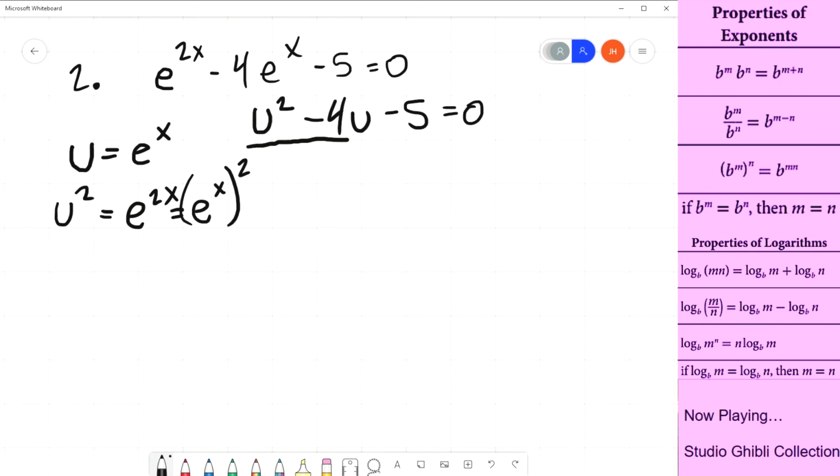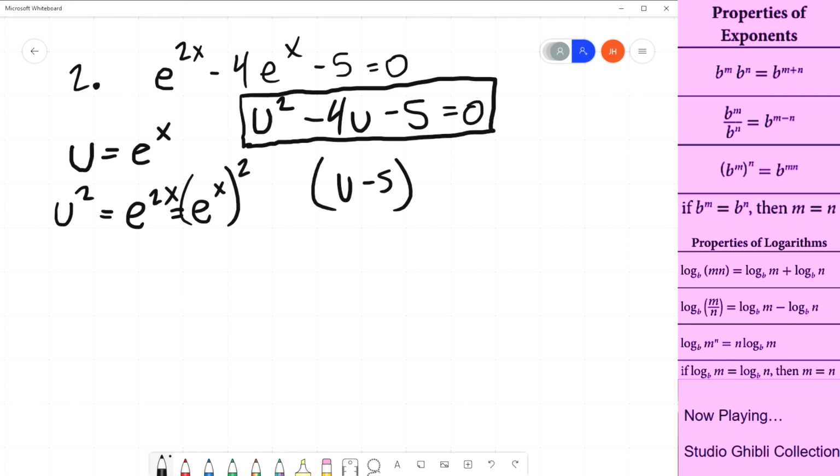Do you guys see how this can then be solved here with the u's? This is actually a really common strategy in algebra, to use this u substitution. The idea being, I see this and I recognize that it looks kind of like a quadratic. I saw that it had a power of 2, a power of 1, and no power. So I thought it was like a quadratic, so I replaced it. And so what we see is that I can actually end up factoring this. That would factor into u minus 5 times u plus 1 equals 0.